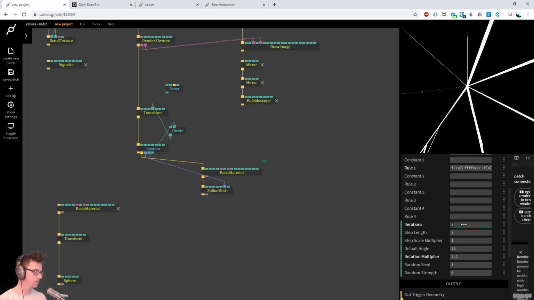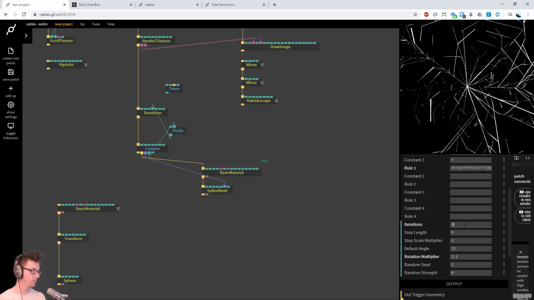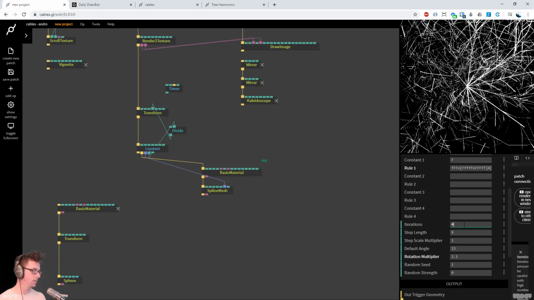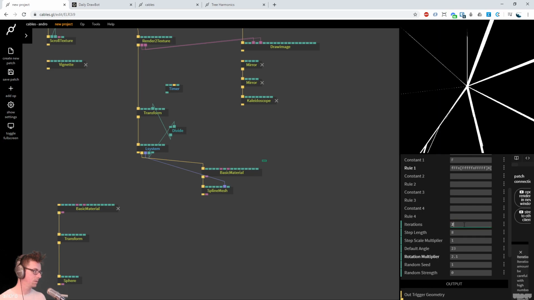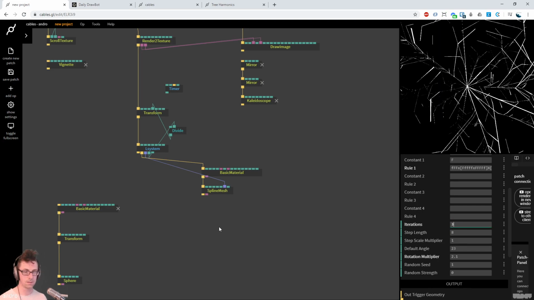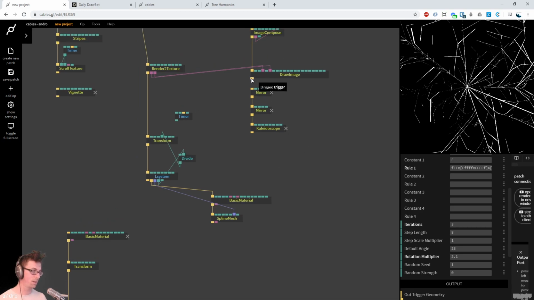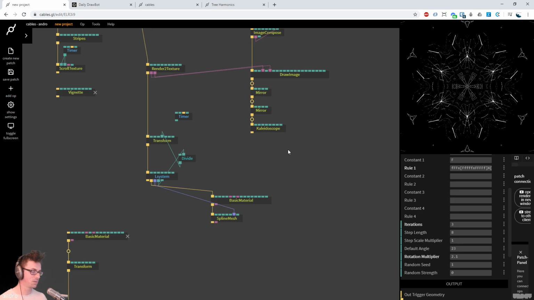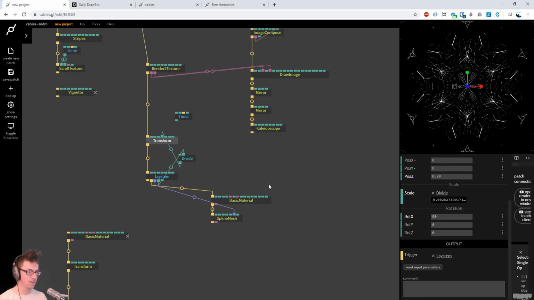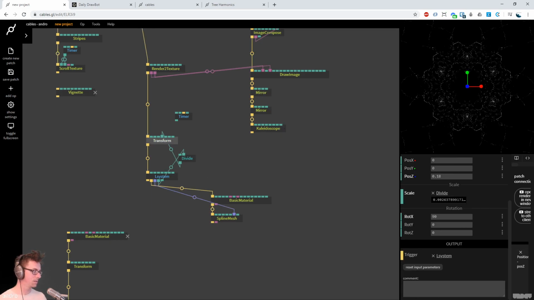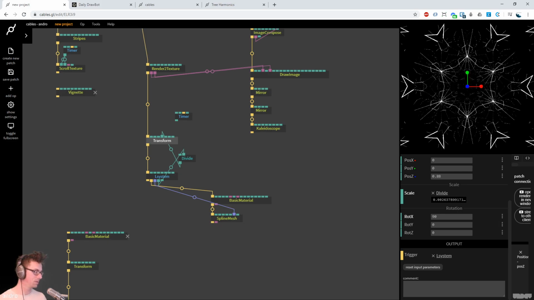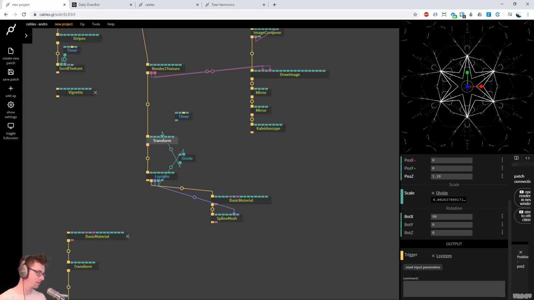All right. Iterations 1, 2, 3, 4. That's just way too many lines. Let's just do it like this for now. You understand how fractals work. You're a better mathematician than me, Framium. That's for sure. All right, let's do this. Of course we're not going to pull off that exact snowflake look.